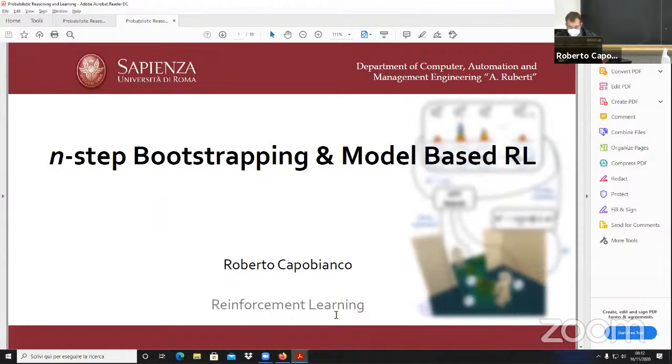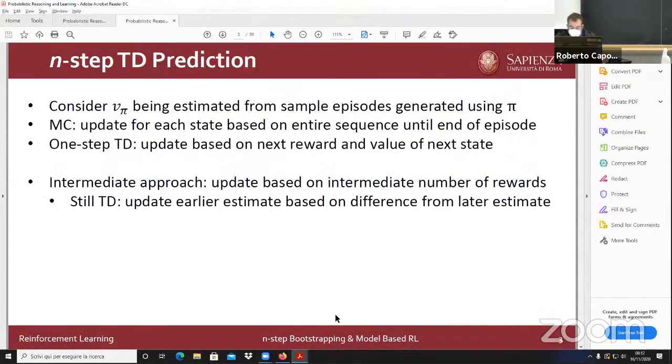Okay, so let's recap a bit what we have seen last time, and then we'll move on. Last time we talked about n-step bootstrapping, and we started introducing model-based reinforcement learning. We have seen that n-step temporal difference methods are an intermediate approach between what Monte Carlo methods and one-step temporal difference methods do.